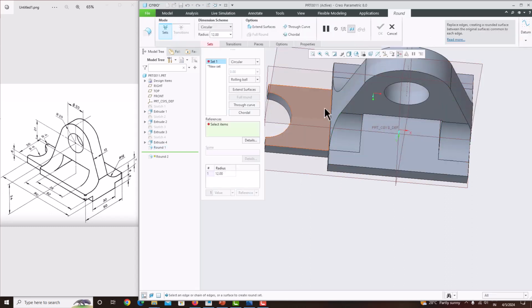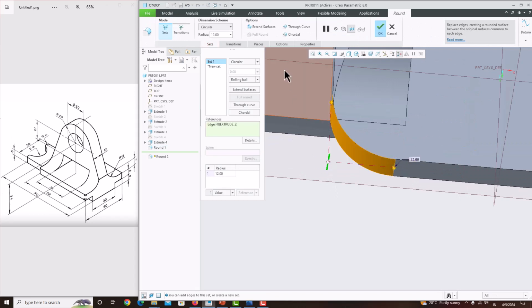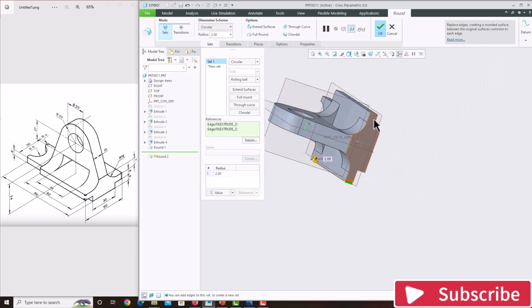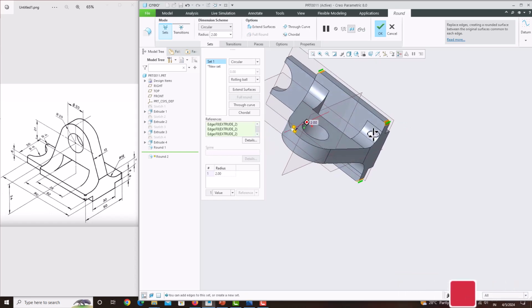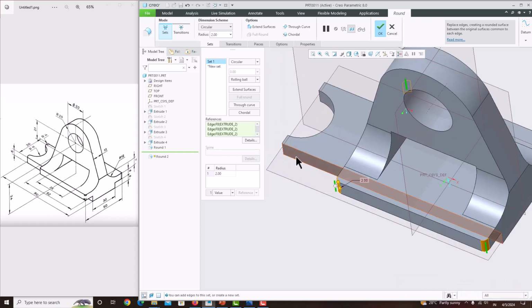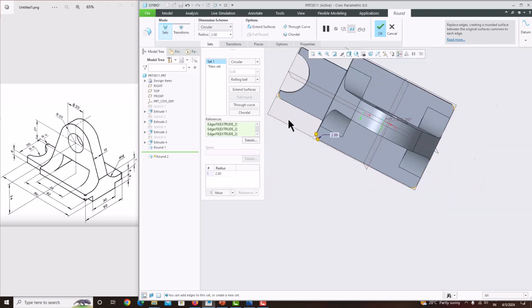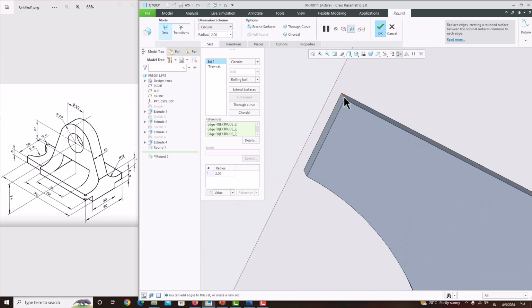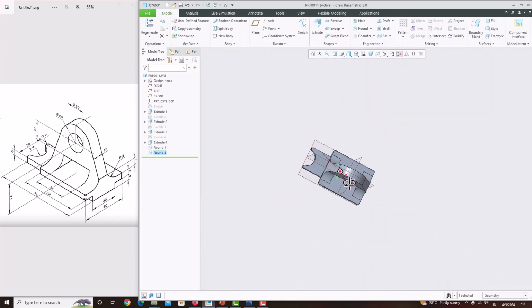Take a round again, choose this one, the radius is 12, press and hold the control key, select this edge and this edge. Similarly here, this edge and this edge. Similarly here, this edge and this edge. Say OK. Now all the features are done.